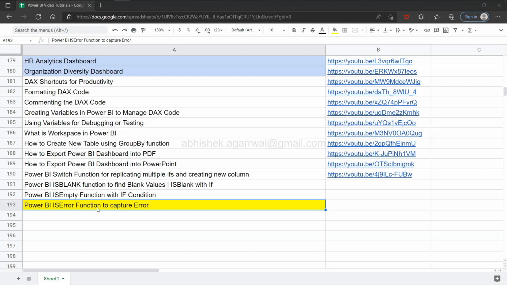So for that, first of all, identifying ISERROR and how you can configure it is useful. What I'm doing over here is creating a dummy scenario to show how you can utilize or configure your ISERROR function.